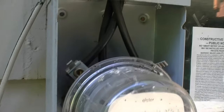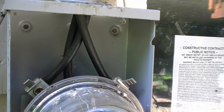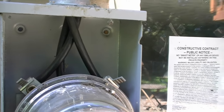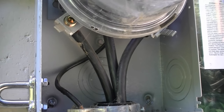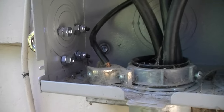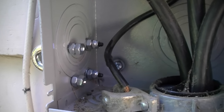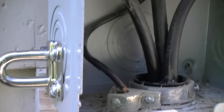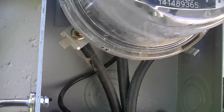Okay, so you can see the contacts, the four. There's two at the top. That's the line coming in from the pole. Mine is overhead, so that comes in overhead, not underground. Not that it matters either way. And then these are the lines going into the house that provide electricity for the home. And then there's just a ground at the bottom. Okay, so you can see on the other side, got some machine screws, some nuts, pretty snug. I just drilled holes through the metal with a regular drill. And as I put these in, I didn't take the meter out when I did it. I left the meter in place.